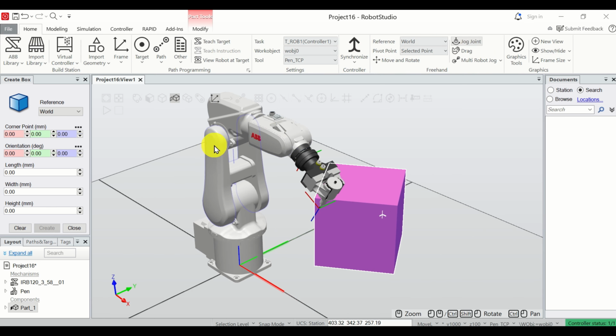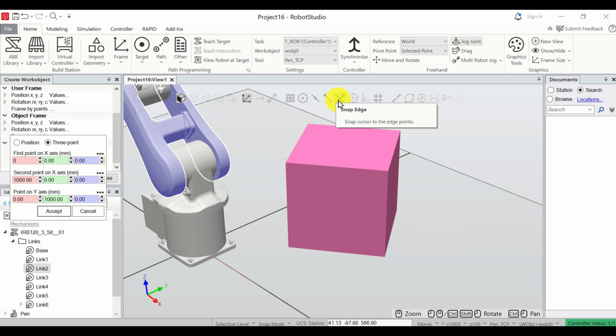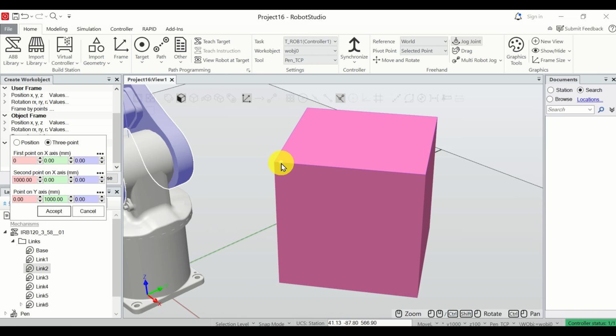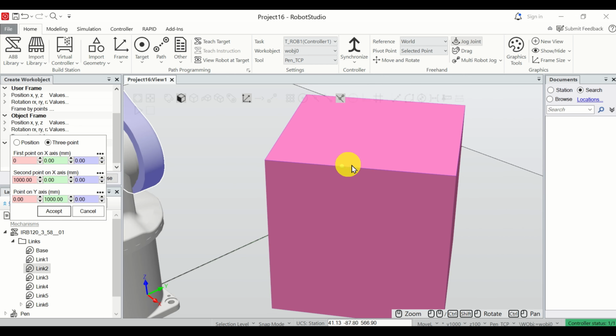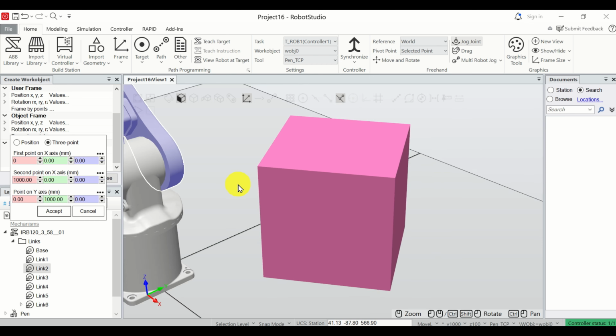Click here. Now it's very difficult to select this edge over here. So to properly select the edge, you need to use the snap tools over here, and I will go over them. First of all, you need to select surface selection. This is very important. So click here, and another snap option that you need to select is snap edge. Now if you come closer to the box, you will see this small sphere, or a point. And if I move my mouse cursor, you can see that I'm snapping at the edge. That's a very important step. Otherwise, you will not be able to define your coordinate system if you do not turn on the snap option.